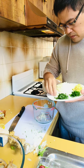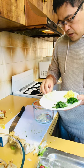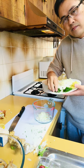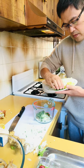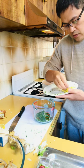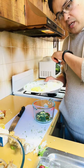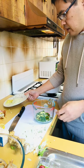Okay, and then put everything there, and then I'll get a little bit more onions. So that's onions. And also the basil. Put all the basil in there and the chives as well. And also just probably a little ginger there. Okay. See this one, I left some onion just to pre-cook with butter. And also this one, the ginger.